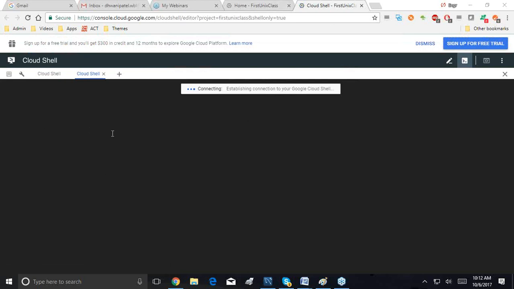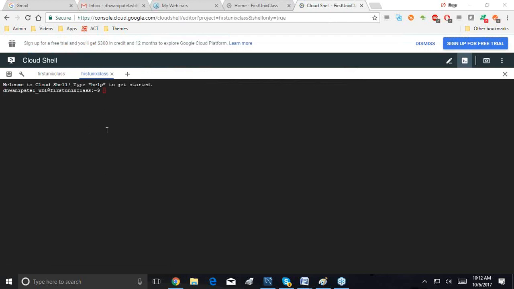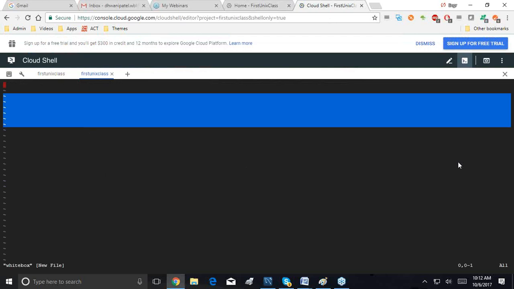Wait. Okay. So here, what we will do: vi and file name. File 1 we have already, right? Let's start with another name, whitebox. This command will go with the vi editor. First, you have to press I to insert something in this file. Press I. Now you can insert here what you want.